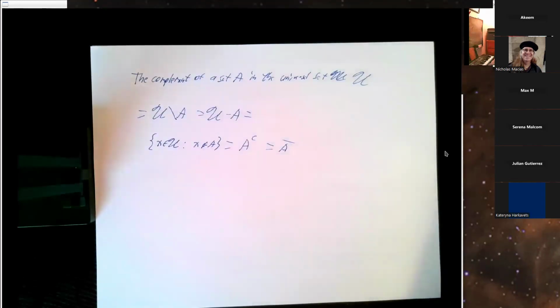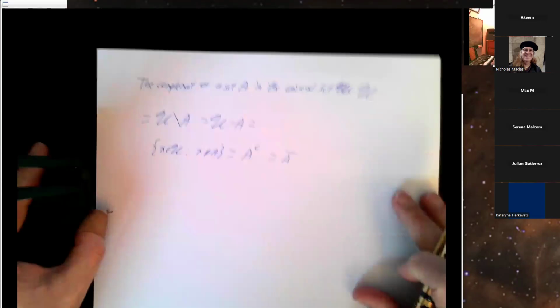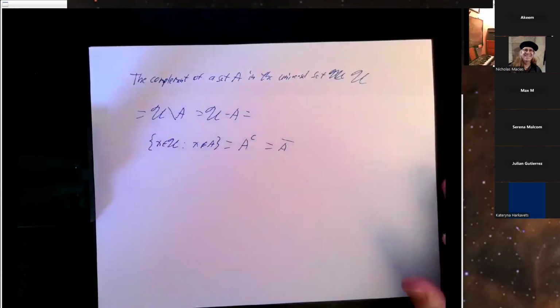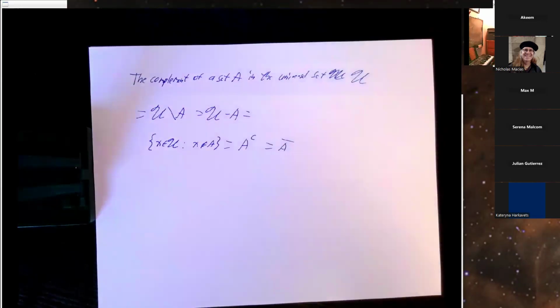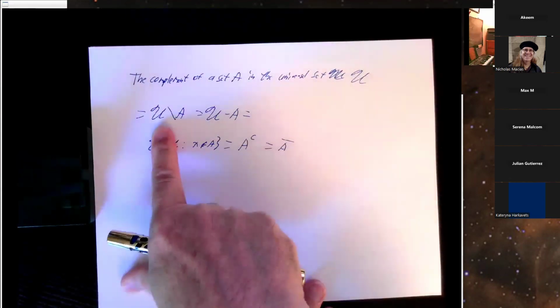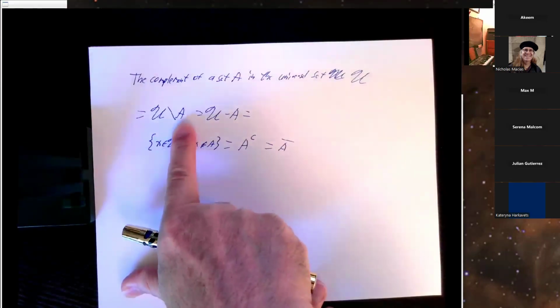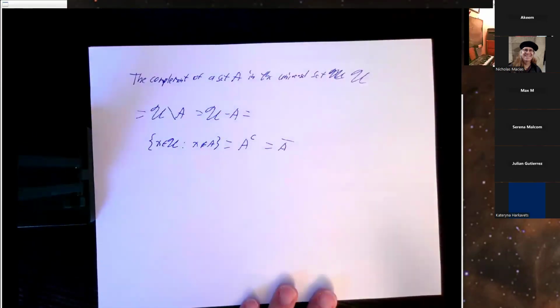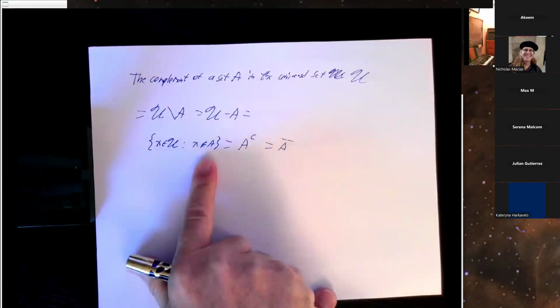All right. So let's get back into set theory. We left off, I was talking about the complement of sets. If we have a complement inside another set, we start with that other set, we throw away the things in A. But when we just talk about the complement of a set, A^C or A bar, we're basically starting with the whole universe, throwing away everything that's in A. So the complement of A is everything in the universe that's not in A.